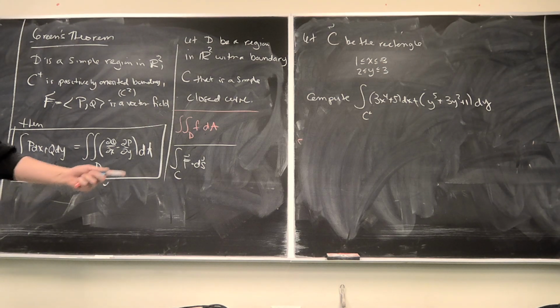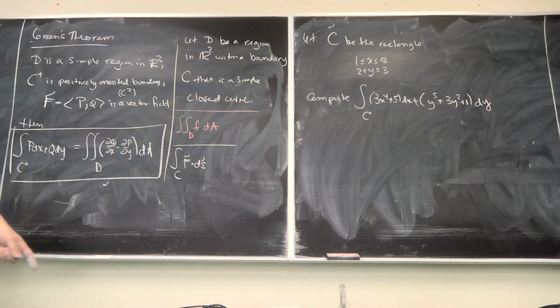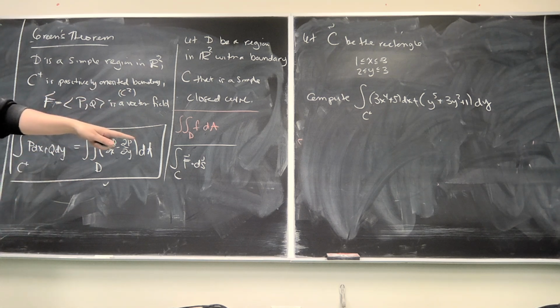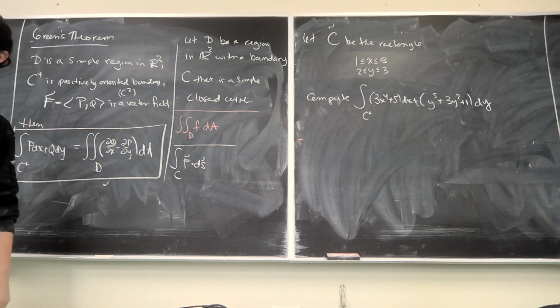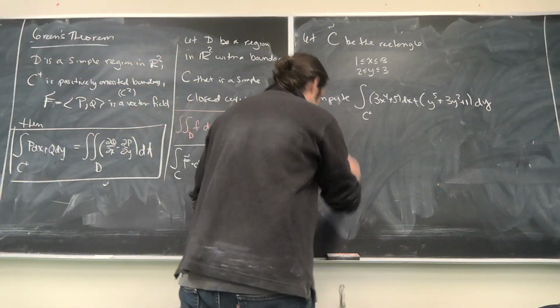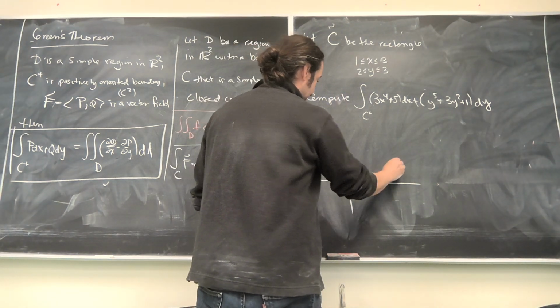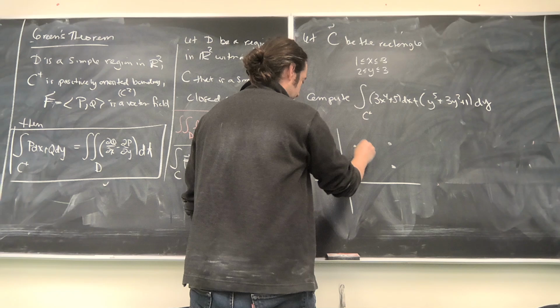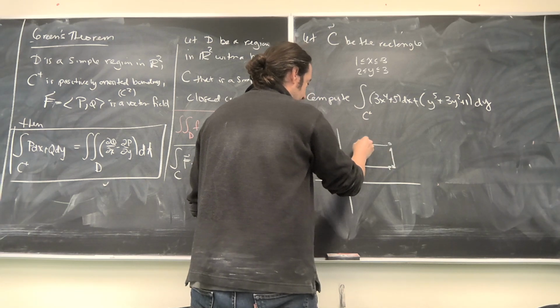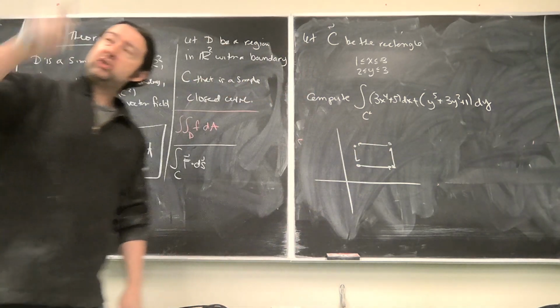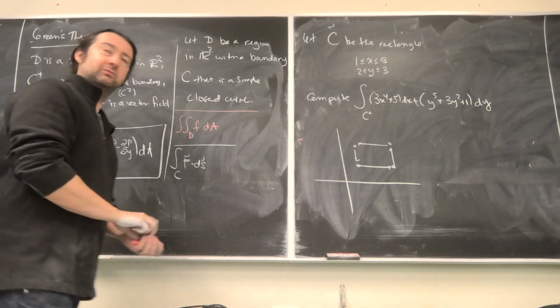So if I gave this to you in chapter 16.2, you should be furious at me. Because if I want to calculate a line integral over a rectangle, I have to parameterize every side of the rectangle. If we're doing this with our earlier technique, you would say, okay, so I go from this point to this one, to this one, to that one. I got to travel around the outside of the rectangle. It changes definition 4 times.